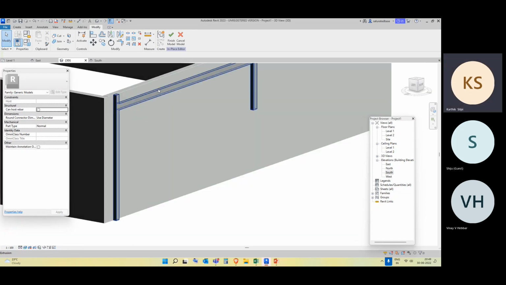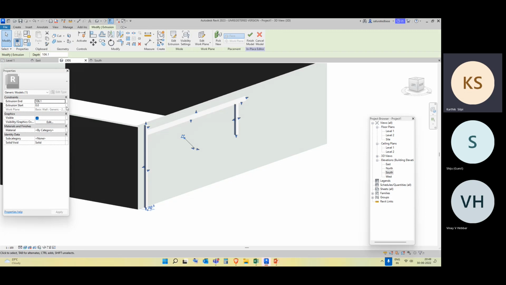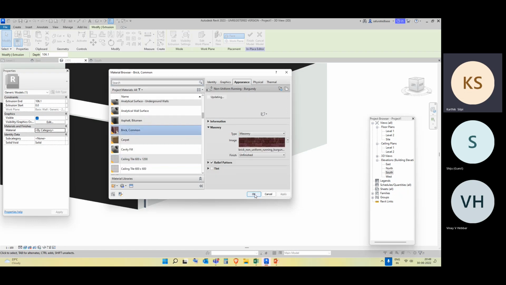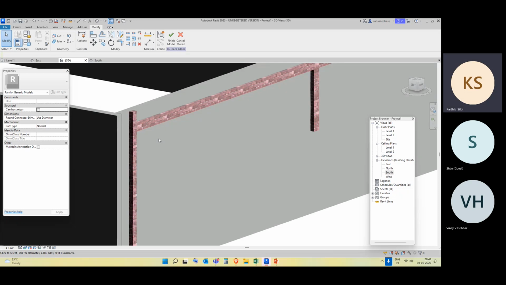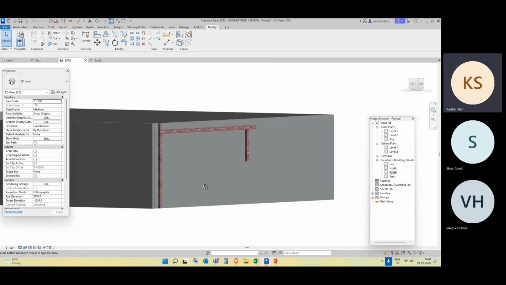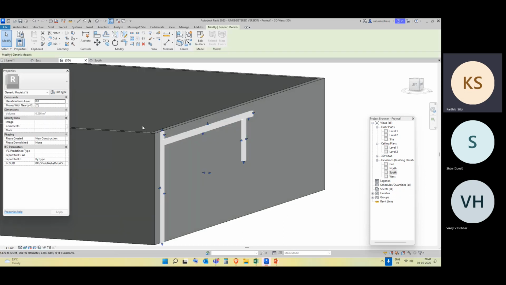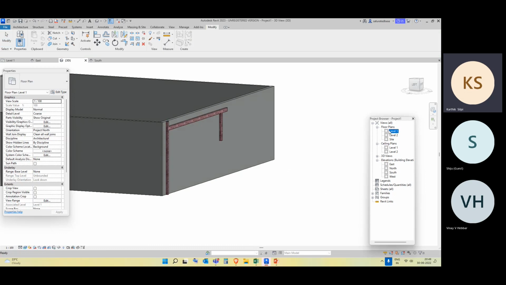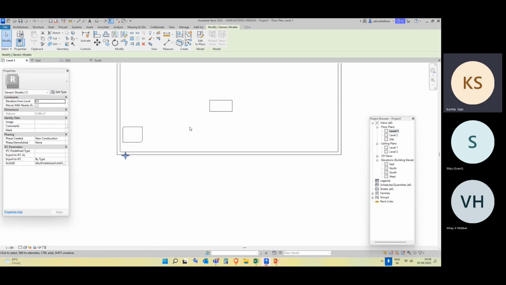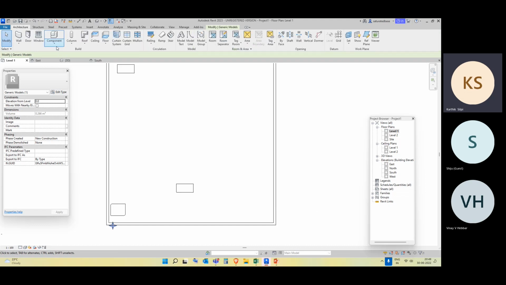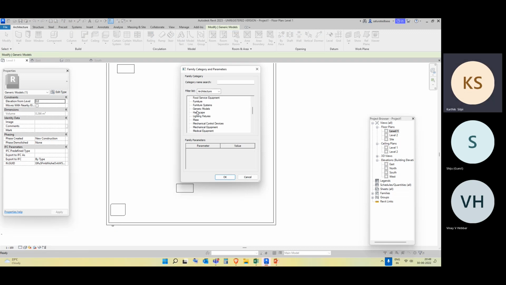Even in this case, if you want to add a material, you can just add a material in this material category. So let's say I'm going for a brick template. You can see I have a brick type of cladding. So whenever you see a facade that is built in Revit, that is done in this manner. There are multiple tools for this that we'll see when we go to family creation. Meanwhile, if you have time, you can explore and show some samples.